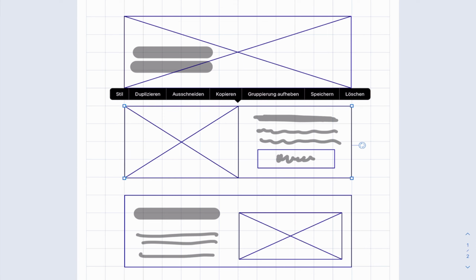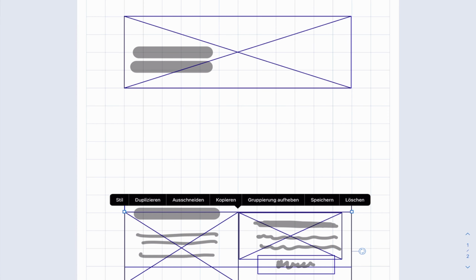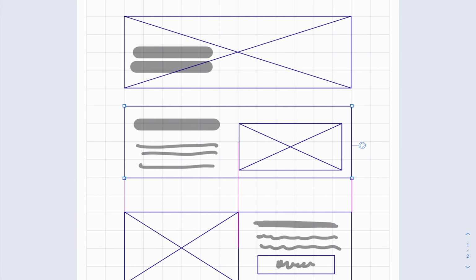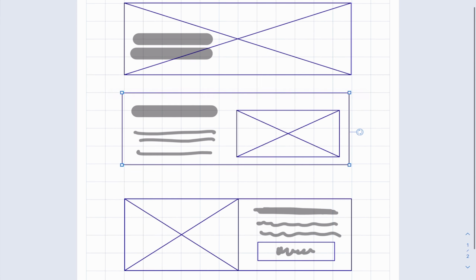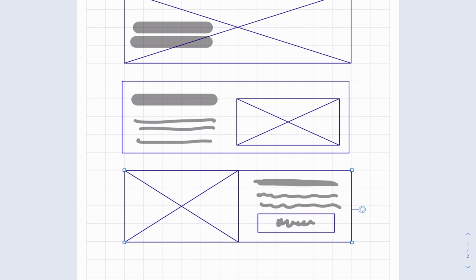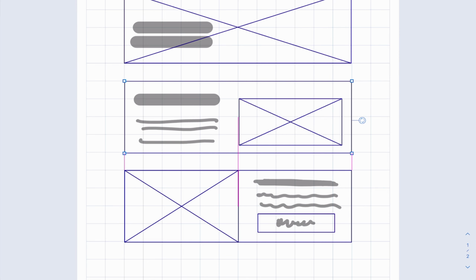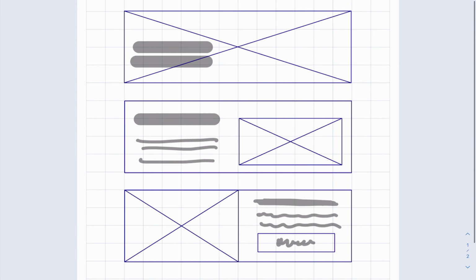So maybe we want to have this CTA at the bottom and this section below the hero. So the client, or we, want to decide this from page to page and not for all landing pages altogether and have a very static template. How can we do this with flexible Metabox fields and Bricks? In the past I couldn't solve this problem, but now with the latest update of Metabox and Bricks version 1.6 it's possible. So let me show you how I do this.